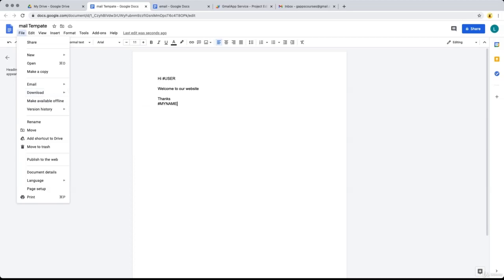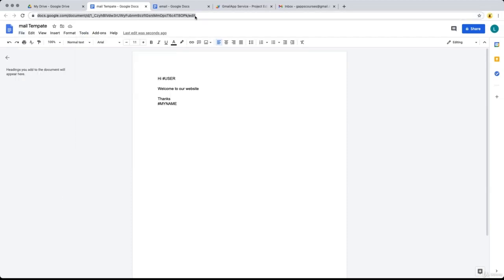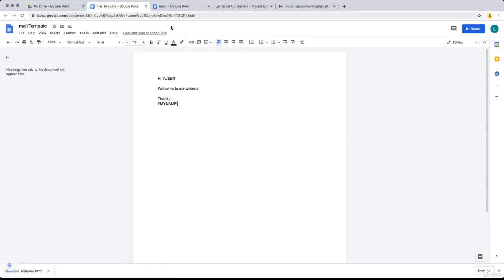But you can also go to docs.google.com and document D with the document ID, and instead of edit, if you update this URL to export and select format as HTML, it's going to export the format as HTML. So that will create an HTML download file and structure that current document as HTML.